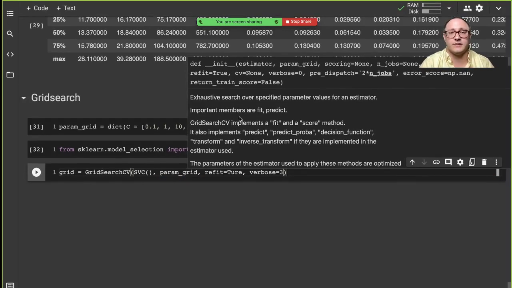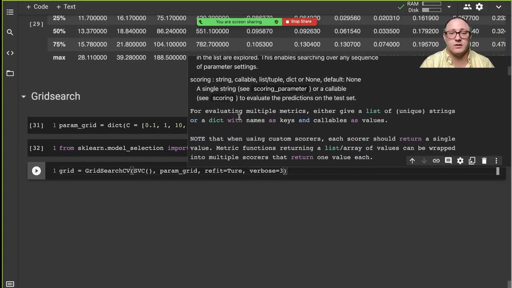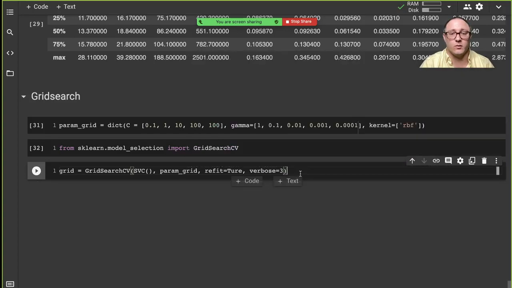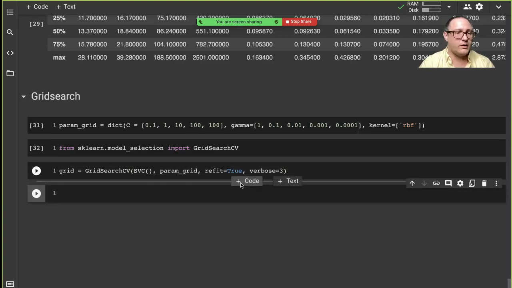And again, verbose means that it's going to show our iterations, and so I want to be able to see what it's doing while it's running things. You've misspelled True. True, thank you. There we go. We'll have that run.